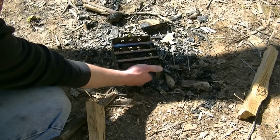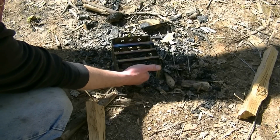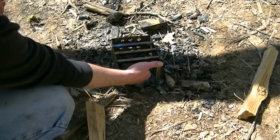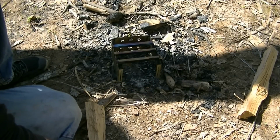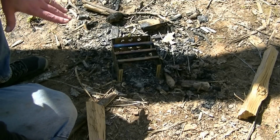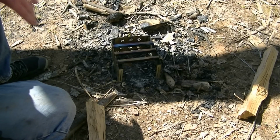You also can, the head spacing is perfect for a Trangia stove if you want to use this as a windbreak and put your Trangia stove up under there. You can also use gel fuels, like a can of Sterno or something like that, up under there, or the little fuel tabs. I would suggest, if you're going to use fuel tabs, to use that ash pan.